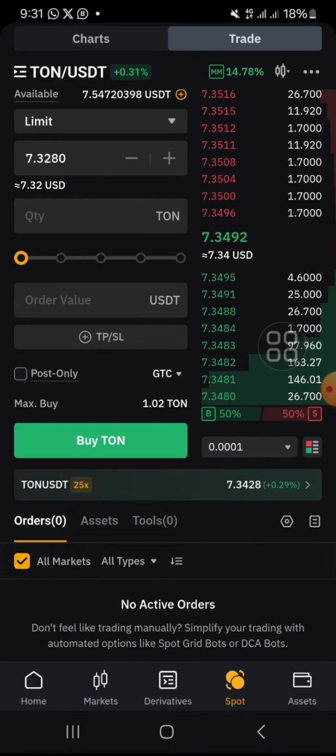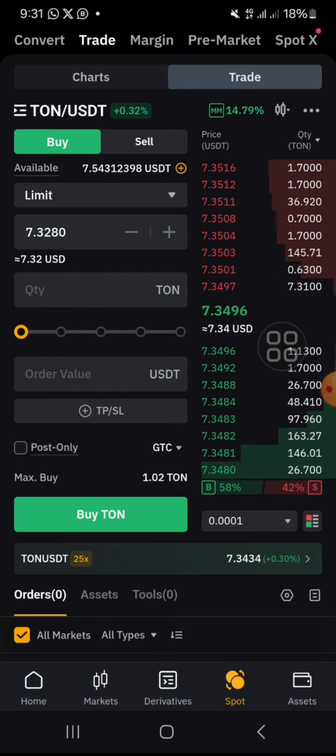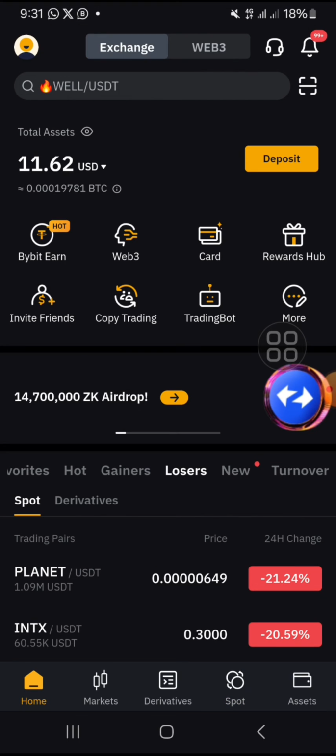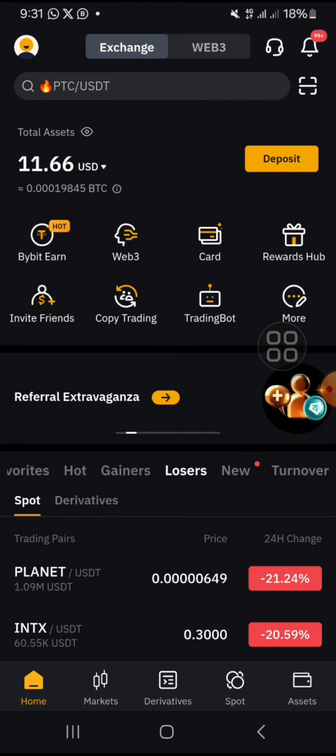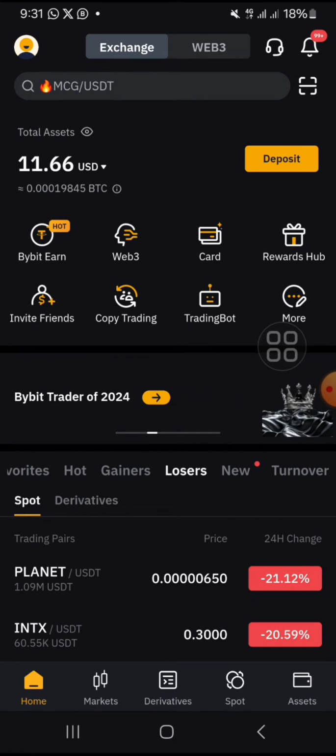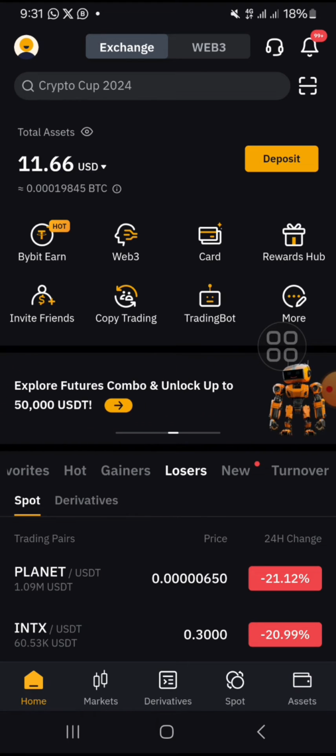A popular example is Notcoin. I believe when Notcoin was launched or when it was listed, it actually dipped to 0.004, and most people bought it at that price. And then when Notcoin pumped to 0.01, people sold it off and they made profit. That is what spot trading can do for you. So right now, I'm going to show you guys how you can do spot trading. I believe you understand what spot trading is. You only make profit in spot trading when there is appreciation in price, when the particular price goes up, you understand.